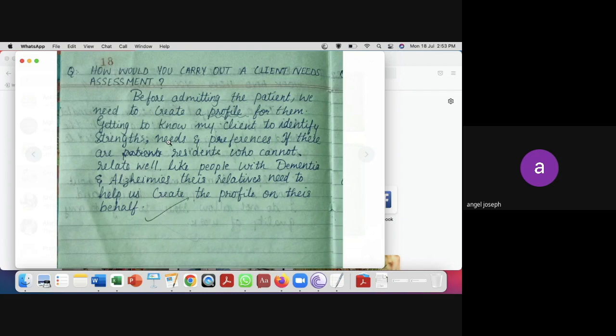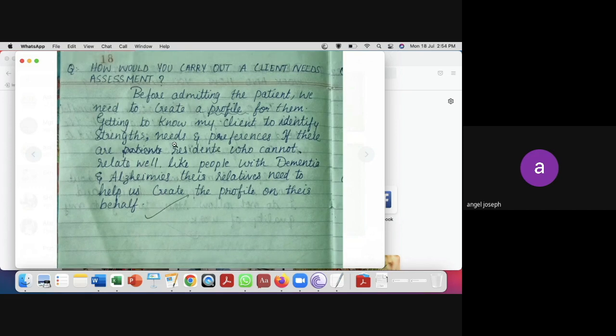What comes under preference? Preference you can put, they actually, their relatives, or you can even ask the resident who is coming to be admitted. They will have preferences. Preferences could sometimes be colour preferences. Okay, sometimes, like I said, they might have a preference to eat, or let's say chocolate eating. Such preferences are personal. There is nothing official as such which is coming into your preference listing. All right, the things that you especially have to write down and note come under this needs category.